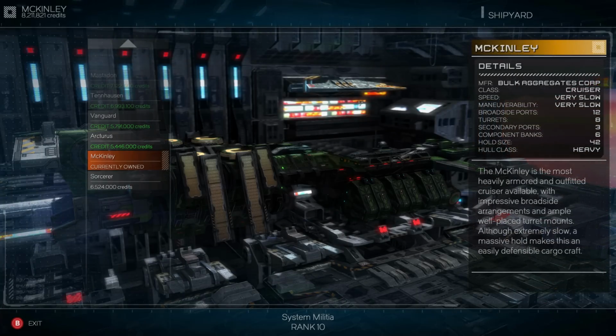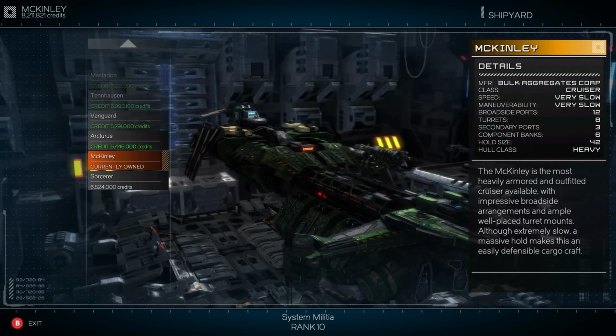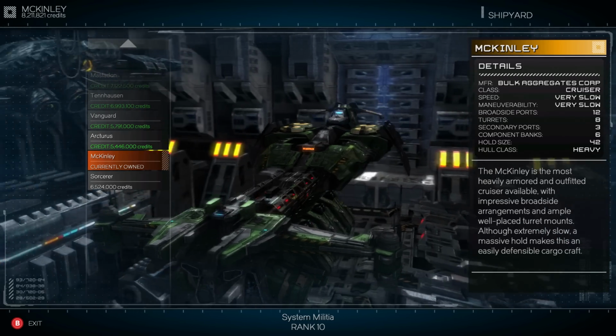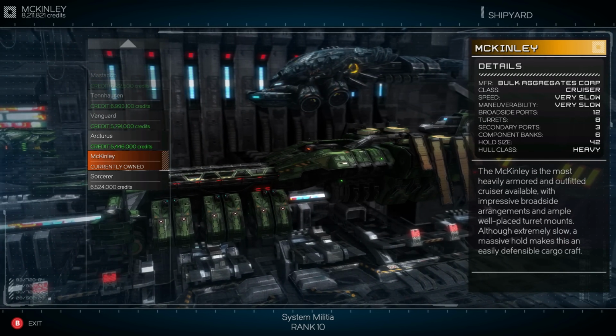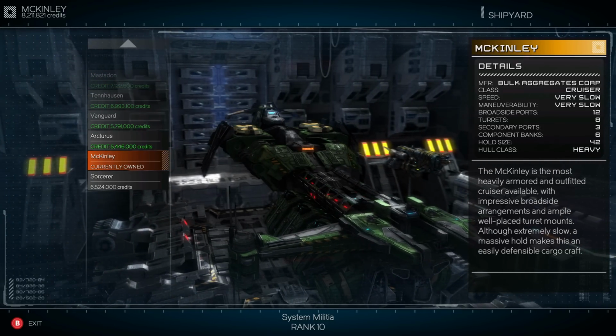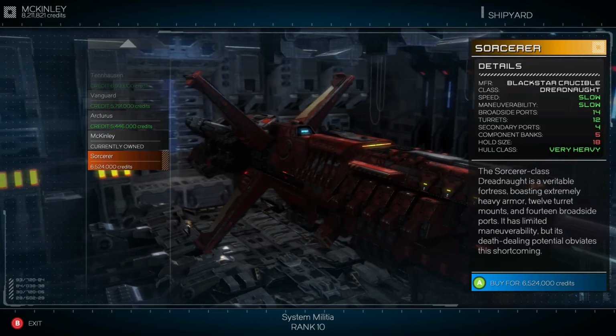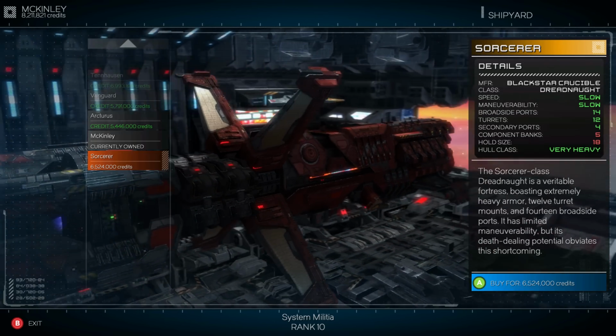If I go to a shipyard, I've got the McKinley cruiser. It's very slow but very powerful. You can see it here as I'm rotating. It's a pretty weird looking ship. It's kind of nice, but now remember, 4.5 million for Mach 6 lasers. For 6.5 million, I can get the military surplus class Dreadnought, the Sorcerer.